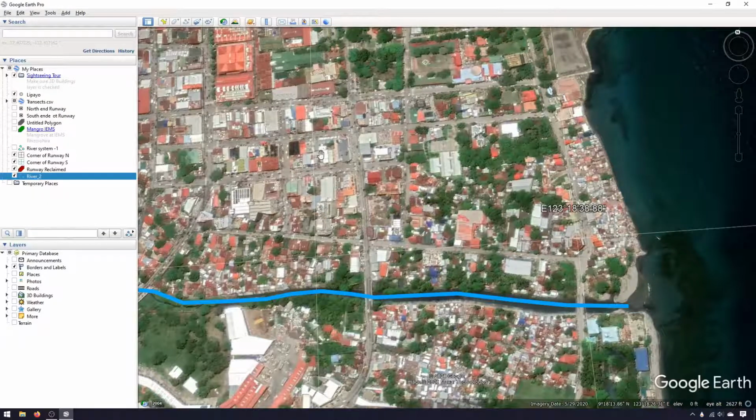Okay, so those are the three key features that we use in the mapping using Google Earth. Next is add image overlay.